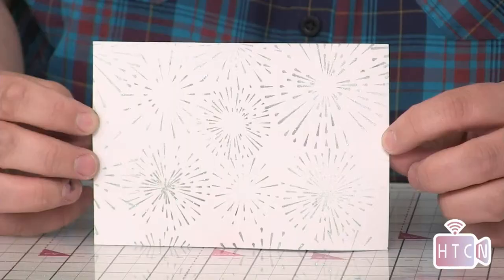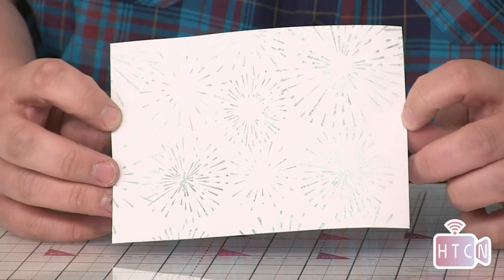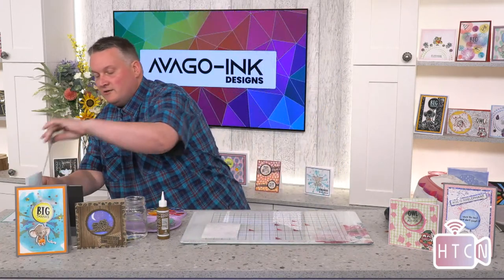It's quite subtle, but if I just angle that towards the camera, I'm sure you'll be able to pick up how sparkly that is. You just tilt it a little bit. See? Well, I can get it on camera. Oh, there you go. You can see it. There you go. It's quite sparkly. It's really fine lines, but it just really adds a little bit more specialness to this card, which is what we're wanting. So that's our backing panel for the card.